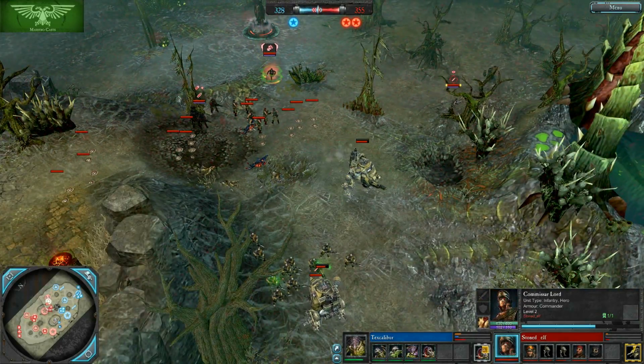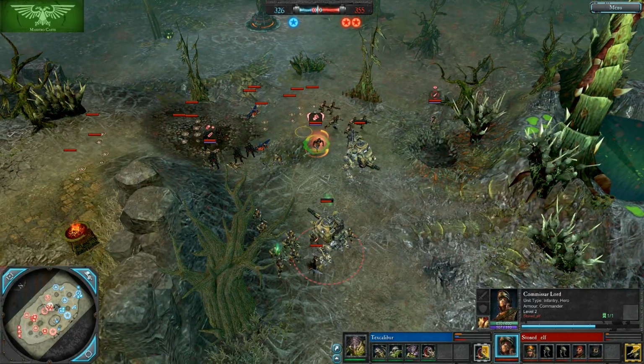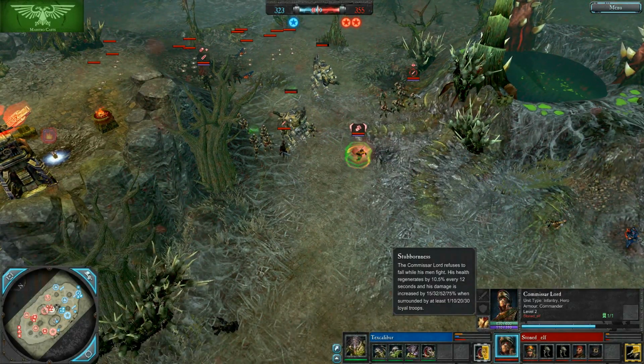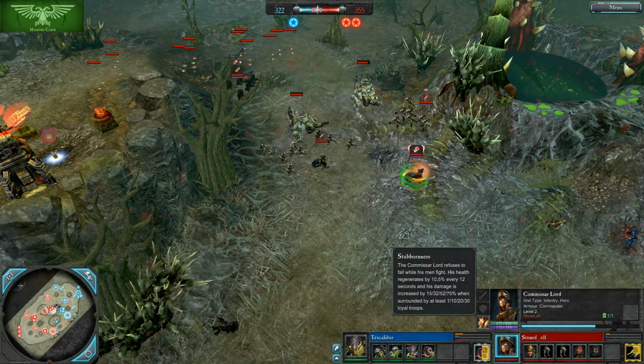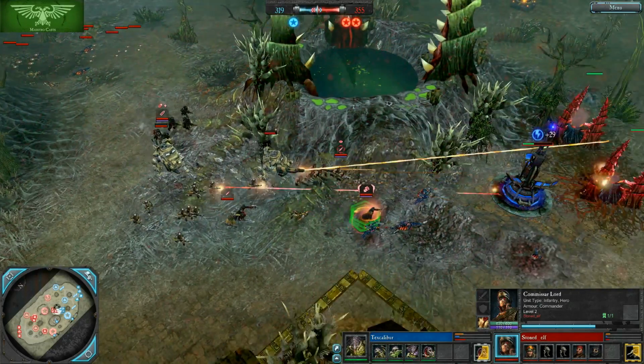And an armor upgrade is also pretty nice for the Commissar, usually for either Inspire Determination or Inspire Terror, but he doesn't have one of those either. Stubbornness is actually just going to keep him alive as long as he stays bunched up with his units.